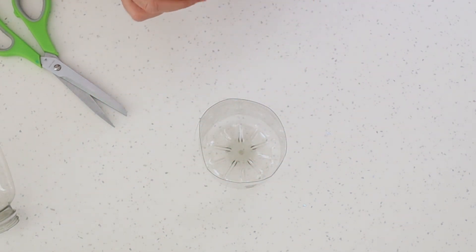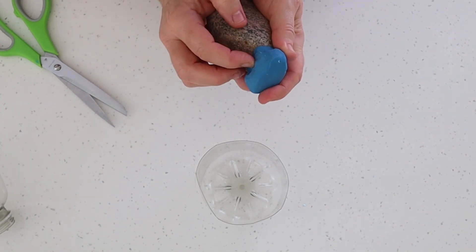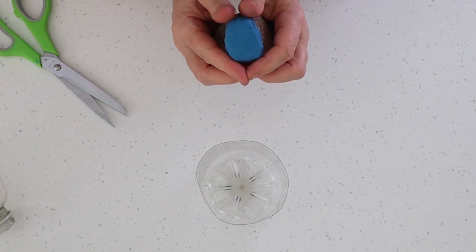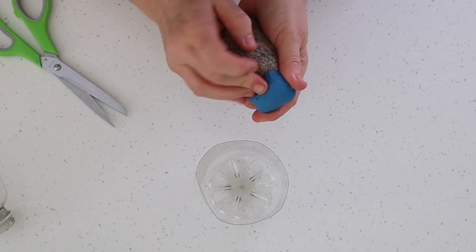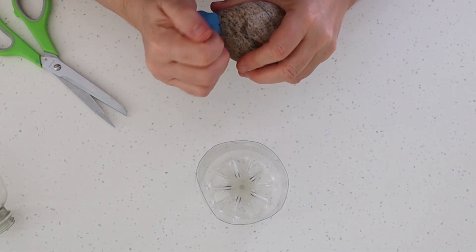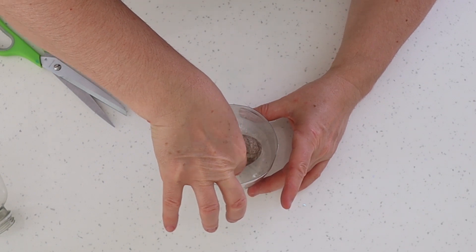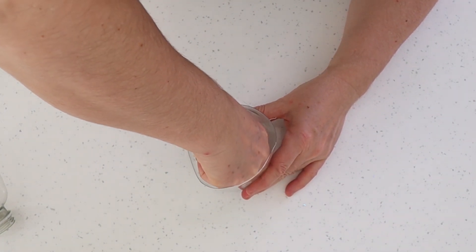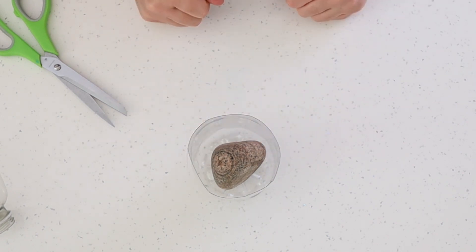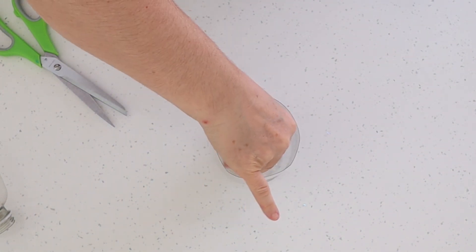I've been through the revised bag of stones and I just picked out three, because that's how many we needed for the challenge — ones that felt good in the hand and that I thought would be nice to pick up and wash with. For each of these stones I've just taken a little bit of plasticine and put it onto the very tip of the stone, chosen the area where I don't mind it being a little flatter, and then squidge it into the bottom of that bottle. That will keep the stone off the base of the bottle, and where that plasticine has been put in will end up being the area that I'm going to pour through to create the stone.